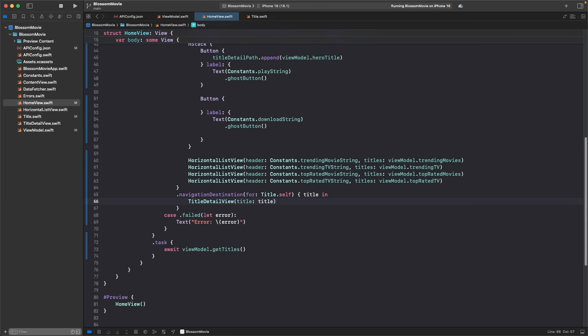It's how SwiftUI knows what screen to show when we navigate with the title. Hit Command R to test.